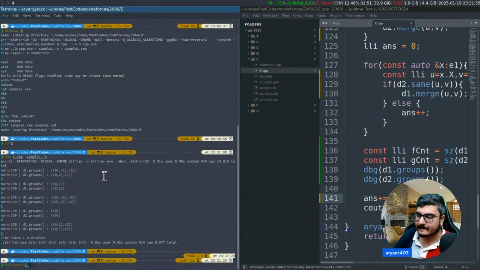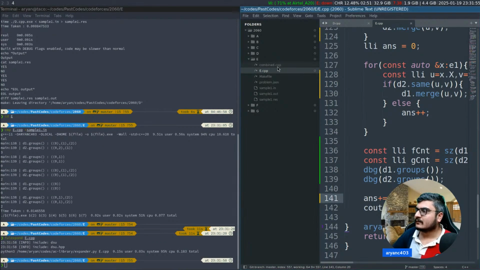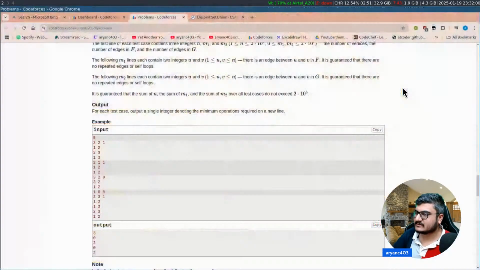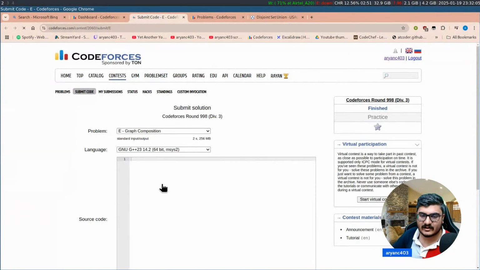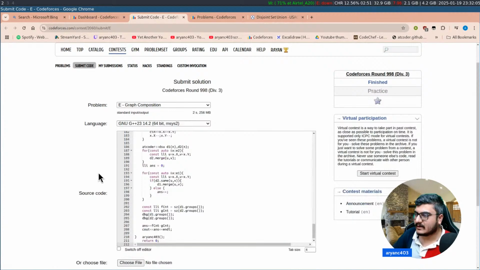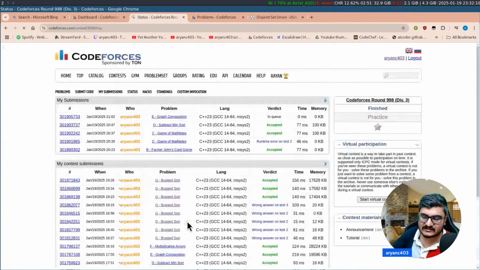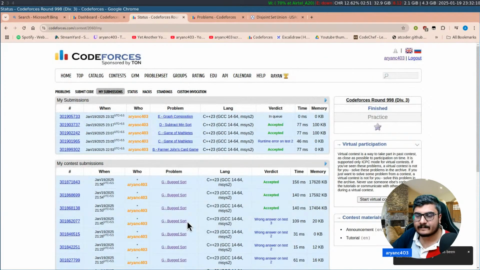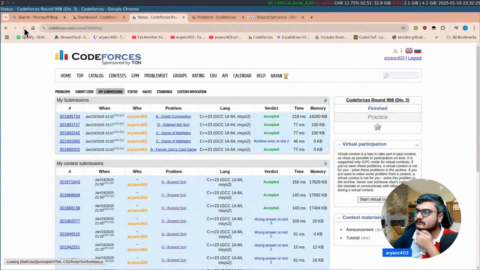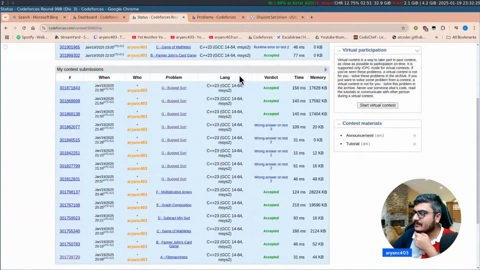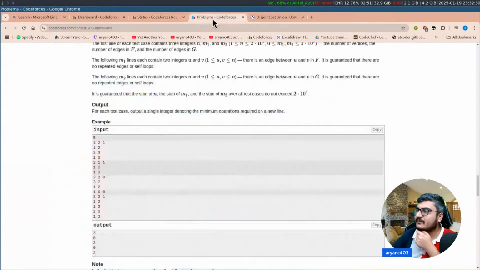Any questions, anyone? I think I have skipped out a lot of things here, like how do we find groups here and what exactly DSU, etc. is. And I think this problem was more of an educational exercise. So this was problem E for us. Any questions, anyone, before we move to problem F?